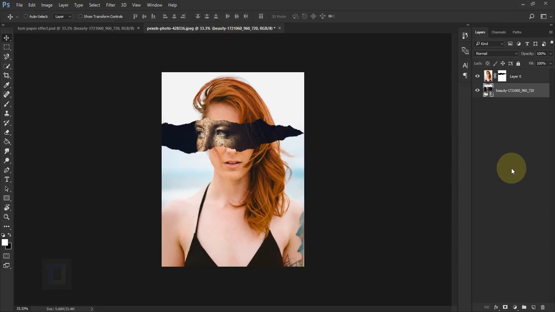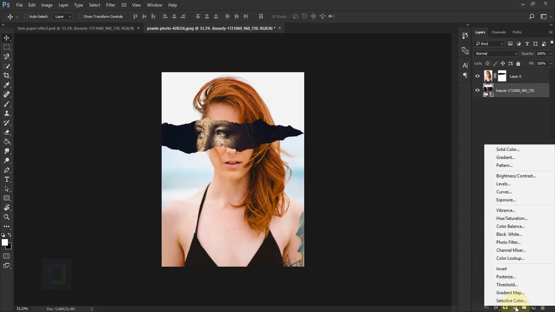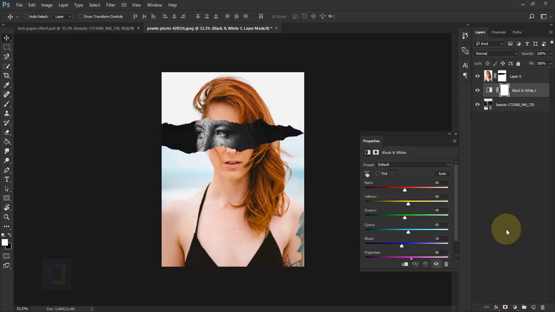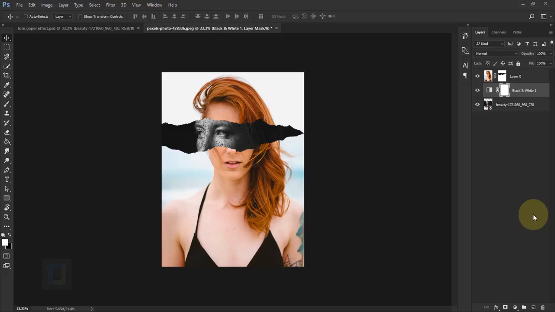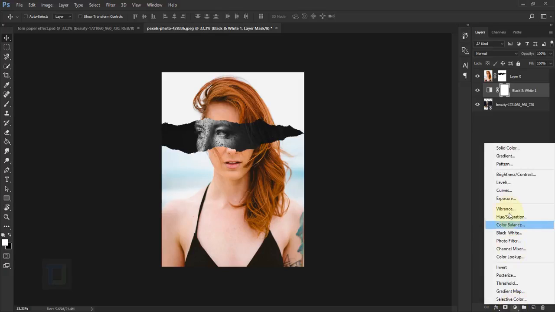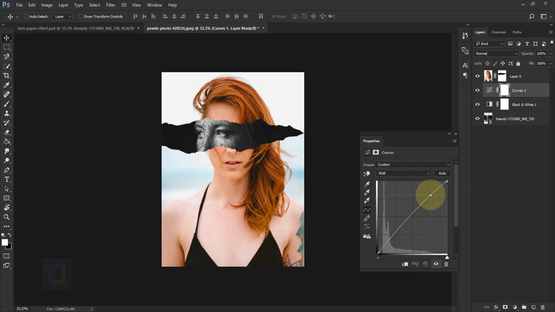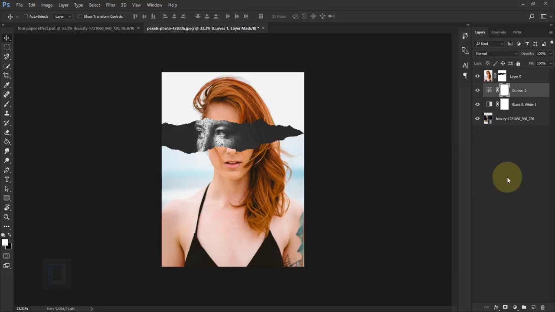Looking good. Now we can make the background image black and white. So for that, create a new adjustment layer and select Black and White, and make sure that it is exactly on top of your background layer here. Okay, that's good. Then close it. Now let's also add some contrast. So for that, go to your adjustment layer and this time select Curves and make it a little bit brighter from the top here and keep it down here so we have nice darkness in the shadows. And okay, looking good. Then lift up this corner from here. Sweet. Now close it.